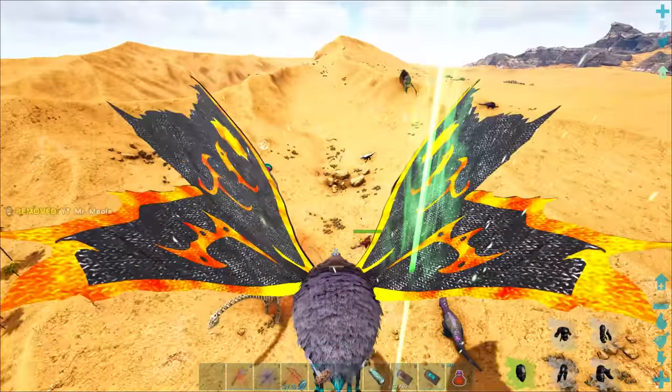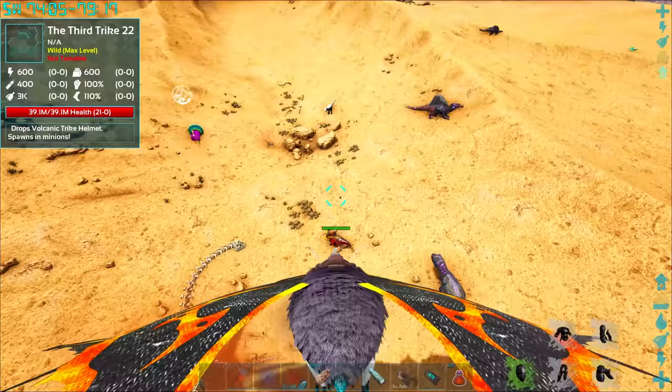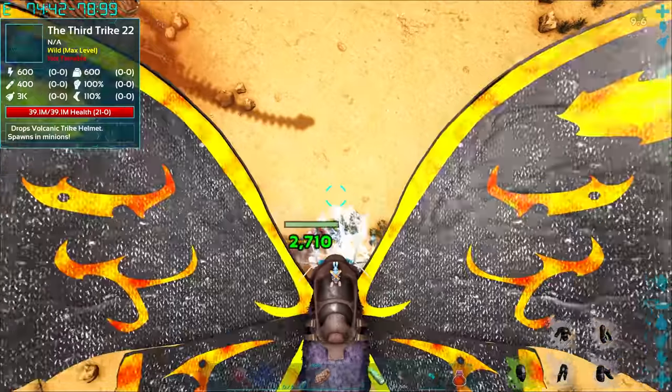Anyways, while we're out here, do we just take on the stinking trike? Well, like, try to at least. I don't really know. Wait, what's he give me? He gives me the volcanic... Oh, the trike helmet. Yes. All right, I forgot about that.